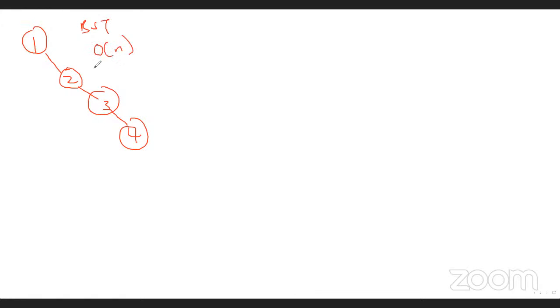Now, I'm going to redraw this tree again here: 1, 2, 3, and 4. We say this is a BST, but the worst case time complexity is O of n. Now I'm going to draw a tree similar to this with the exact same number of nodes, and then we see what the complexity would be. Supposing the root of this tree was 2, 1 would be on this side, 3 would be here, and then 4 would be here. Now, how many comparisons would we need to do to ensure that we don't have a 5?